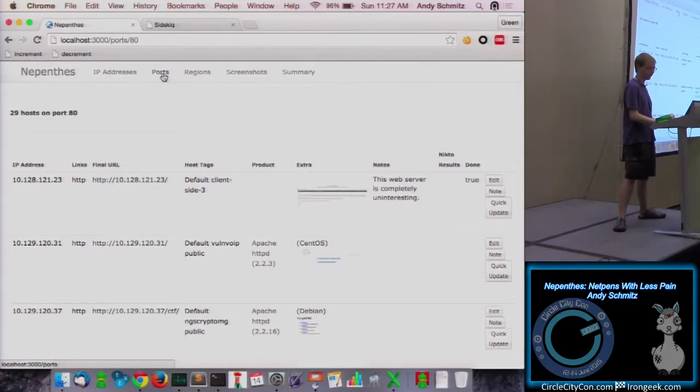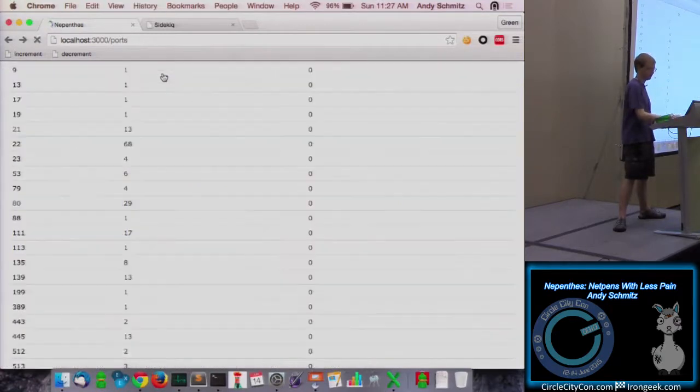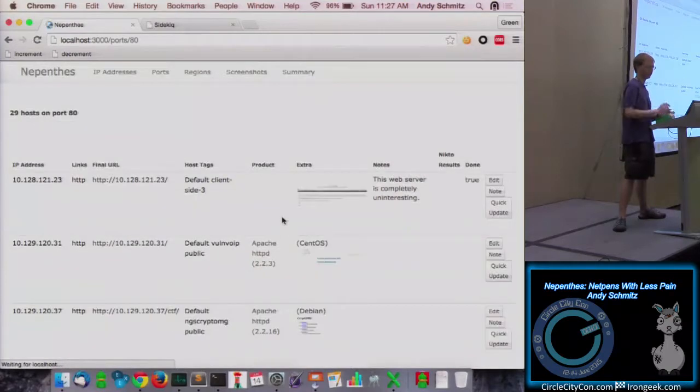And then if you go back to ports, you can also see how many ports were done versus how many there are total. We might flip that so it's how many aren't done. That's mostly useful in small scale things. If you get to large networks, we're not making notes on every port, because there's way too many of them. But again, for smallish things it's a reasonably useful feature.